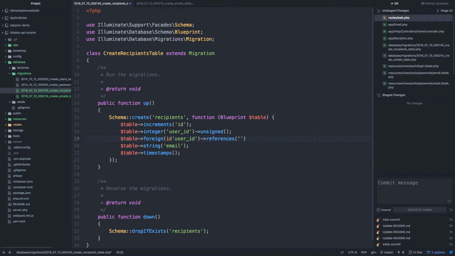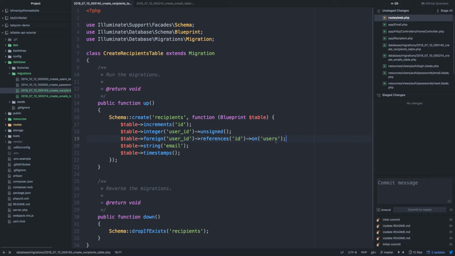I cannot type today. Oh my goodness. I hate this keyboard. Let me get a better one. Let me get a whole better computer setup actually. And so users, all right. So we've got the user ID, we've got the foreign, we've got the string. All right, so there's that. Then let's head over to emails.